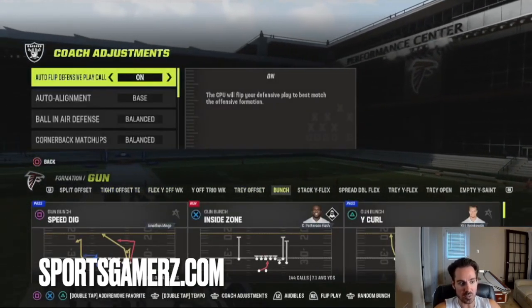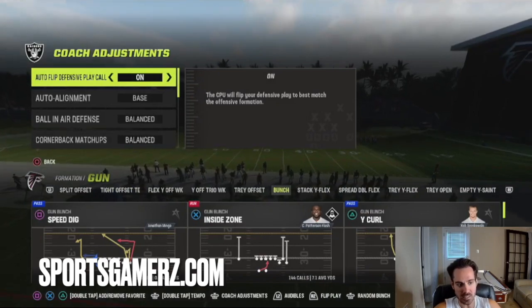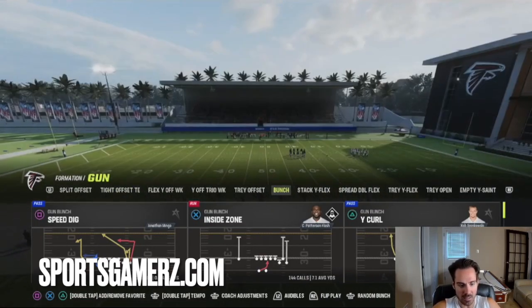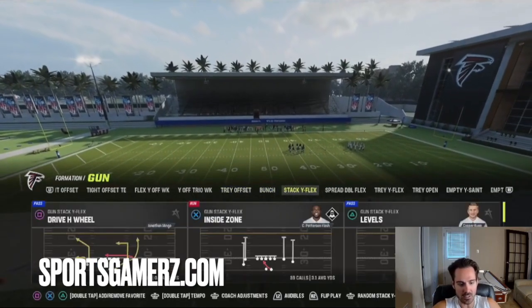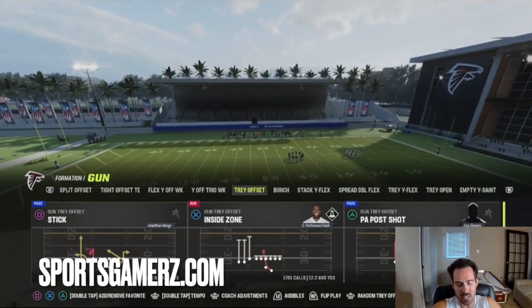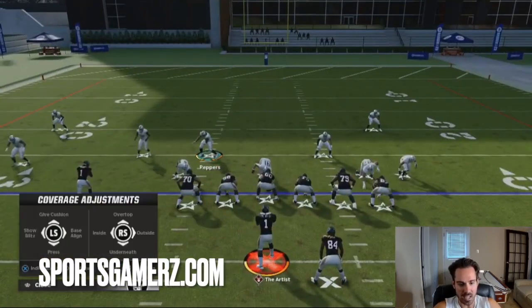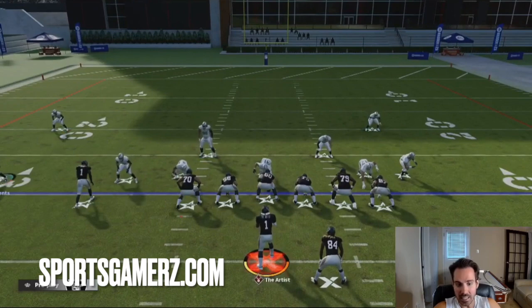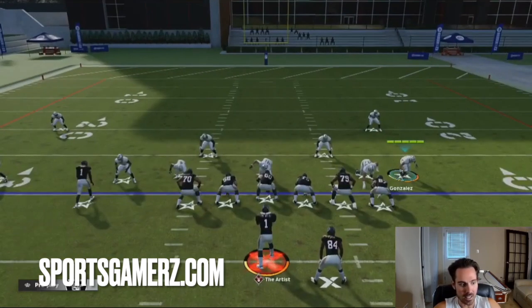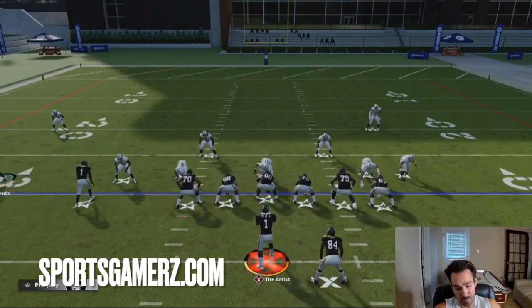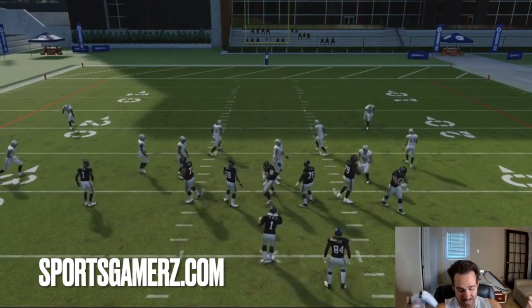Now, first of all, when running spinner, just in general, you need to make sure that in your coaching adjustments, you turn on base alignment. The reason for this is simple. If you come out and say just default alignment, and you're going up against different types of formations, you never know what's going to happen. Like here, you guys can see in default alignment, your slot corners are not lined up properly. You've got the one on the right next to the D end. Then you got this one on the left, he's 10-15 yards out in the middle of nowhere. So neither one of these guys is going to get good pressure.